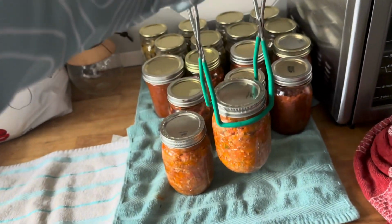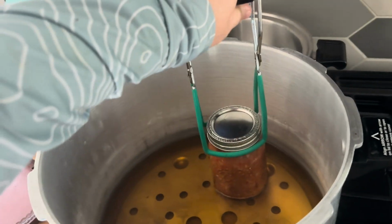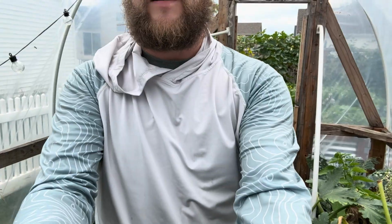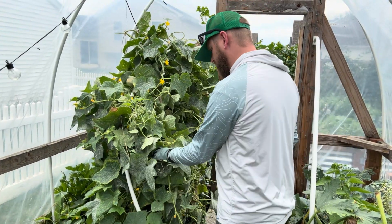Jen is starting to work on those pears. So looks like we'll probably be canning some pears today too. Well, the salsa is done. Looks like all 3 of them sealed. Looks good.